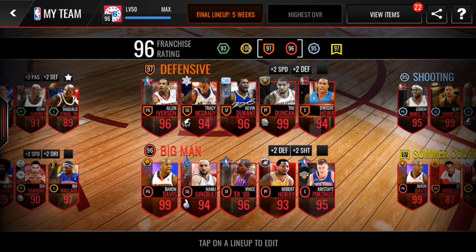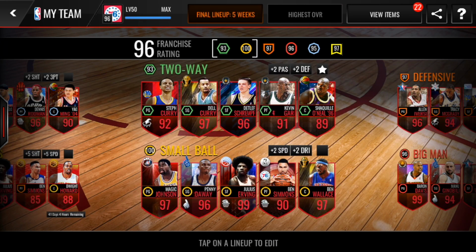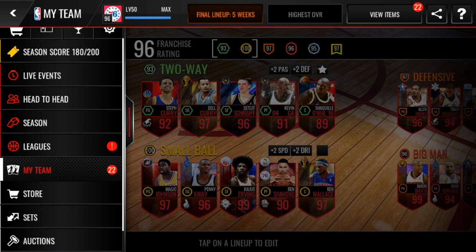For me, I want cards that I have a strong connection with, players that I like, cards that I've had fun using in the game. And you can see there that most of my franchise is full of cards that are meeting those exact criteria for me. Figure out what you want. If it's high overall, aim for that. If it's theme teams like all Warriors lineups or all Boston lineups, aim for that. But you've got 5 weeks to lock those final lineups in. So make sure that you're aware of that timer and you're working towards that goal.